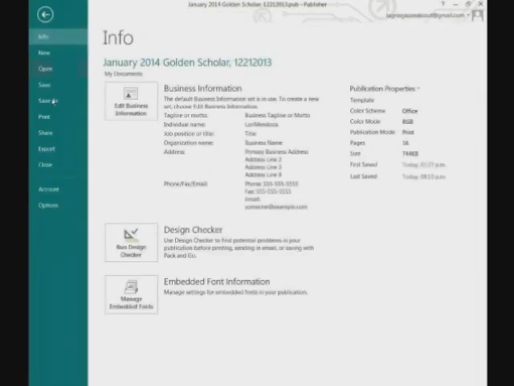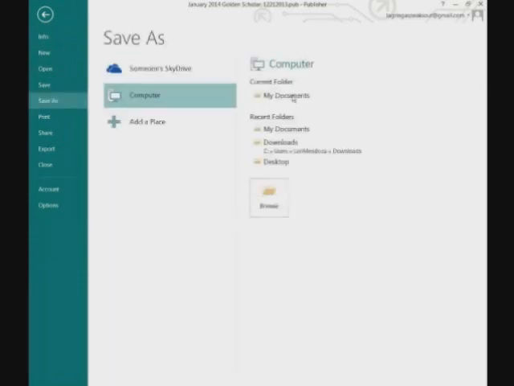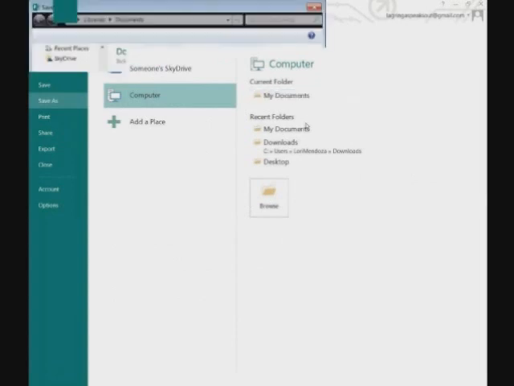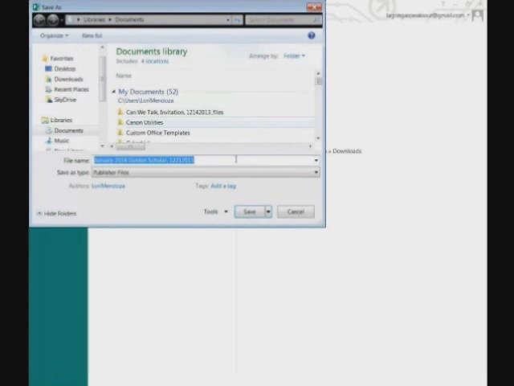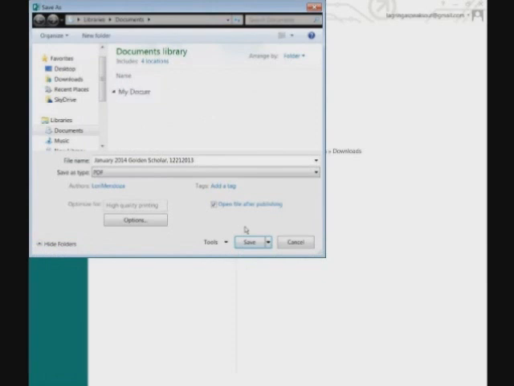I push save or file, save as, same path, computer, my documents, and it is a publisher file, same one. I don't know why it's not showing you the drop down, but it does drop down. The PDF is about in the middle of the page. And click save, and it will alert you.